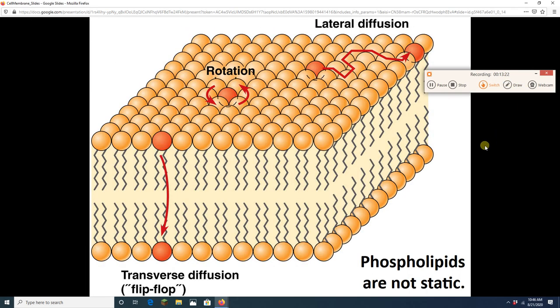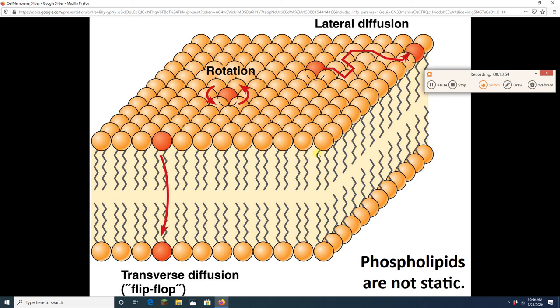All right, a couple quick things. Here is a bilayer of phospholipids. This is the cell membrane structure here. Hydrophilic heads, hydrophobic tails, hydrophobic tails, hydrophilic heads. Now, one thing to notice about these phospholipids: they're not static. They can spin. These guys up here can kind of diffuse around. Like this guy can go bloop, bloop, bloop, over to here.